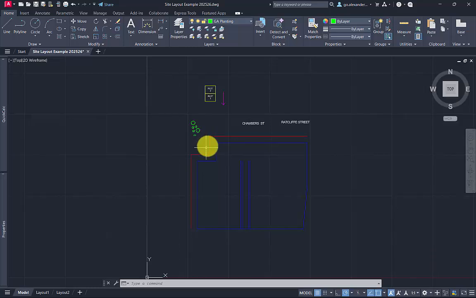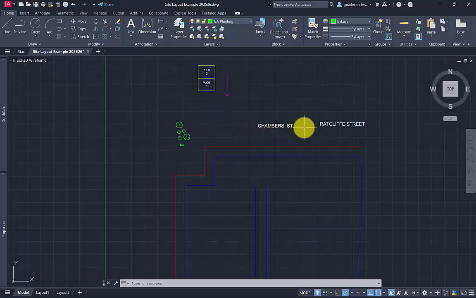The red lines are a line that we will use later just to put a boundary around the outside of the site. We have the street names here for the two different streets, some planting and a bench. We also have two rectangles here representing the houses that will go on the plots. The plot numbers will all need to be numbered appropriately. And then we have an arrow here. In the example that I'm going to do, I will choose a one-way street, so we will use the arrows to indicate that later on.